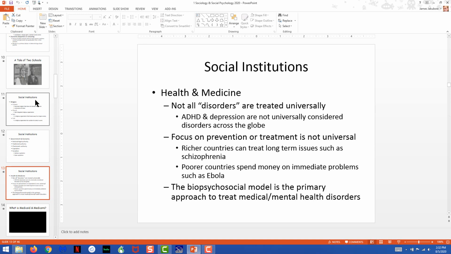For one example here, ADHD and depression are not universally considered disorders around the globe. There are places where depression is just you deciding to not do anything. You became lazy after your wife died and didn't go to work anymore. Or the ADHD is not a real effect. It's something where people used to just call somebody stupid. They were stupid or lazy and they weren't trying hard enough, but now they're going to be diagnosed with ADHD. And of course, that's another thing you sort of see people argue with on TV because it just causes conflict.